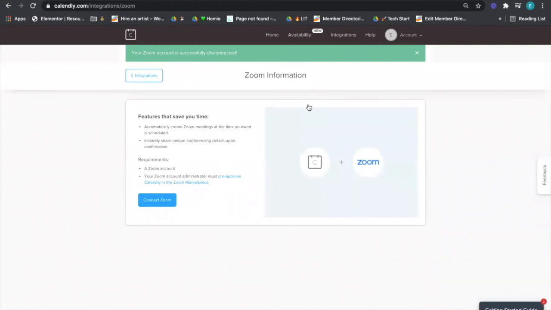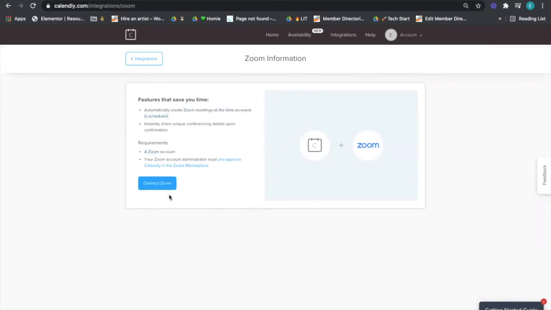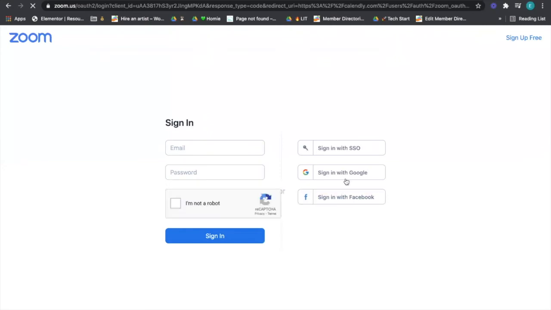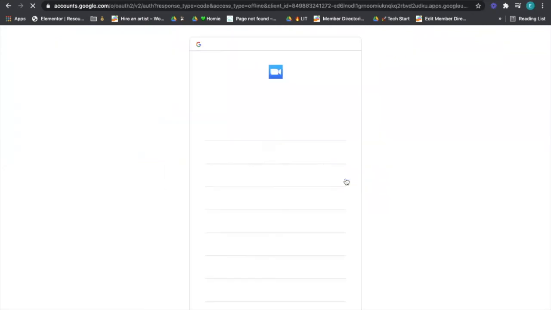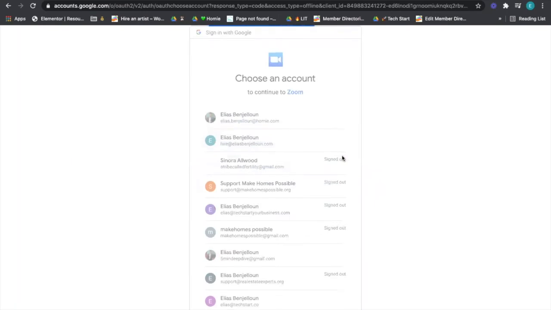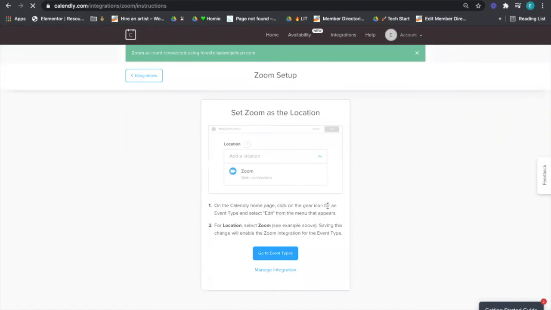I clicked on Zoom, and now it shows the features and the requirements. Click this button, connect Zoom. Now it's going to have me log into my Zoom account, which I'll go ahead and do right now. And with that, we will have a connection between this Calendly account and my Zoom account.